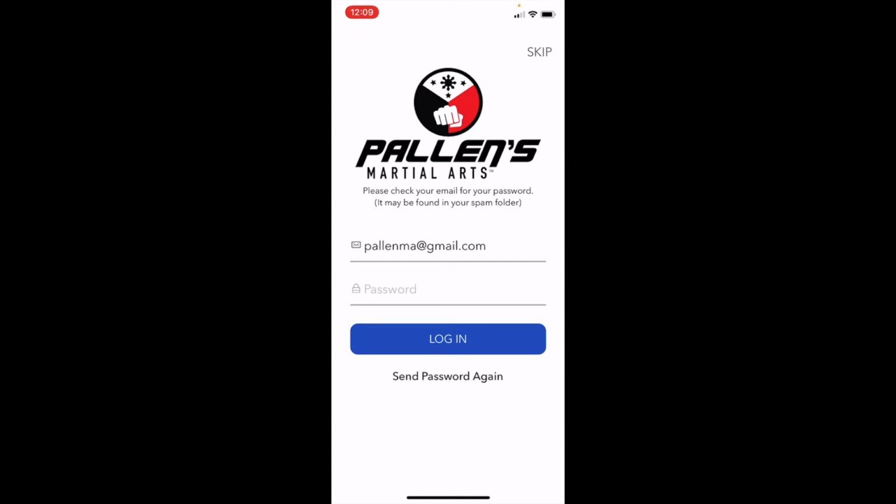Now, you may have already done this through an email we sent previously to get started. If you have already requested your password and received it, use that now. If not, click Send Password again. You'll have to toggle to your email and copy the password that was sent to you and paste it here. You'll be able to change your password in the app later. I have a password, and now let's see if I can remember it.